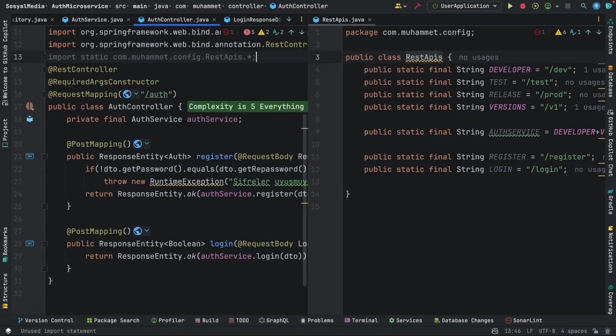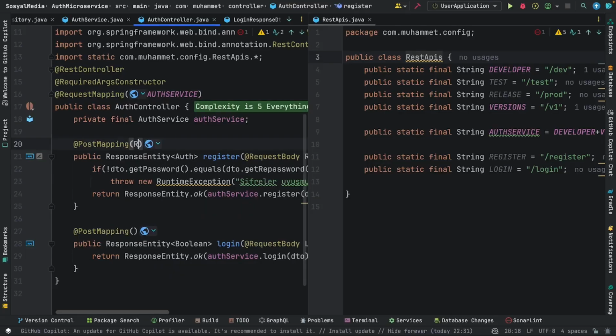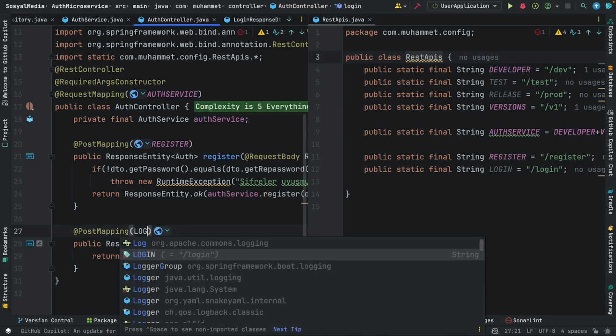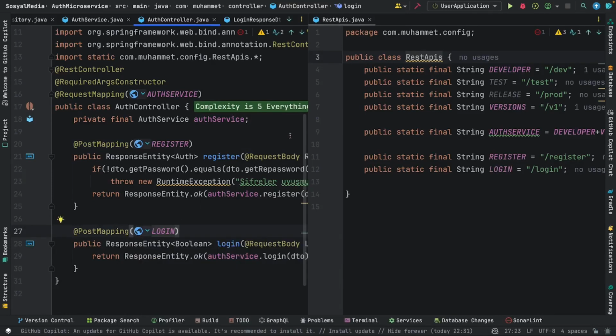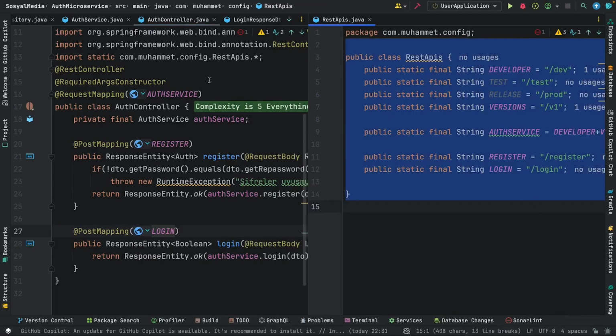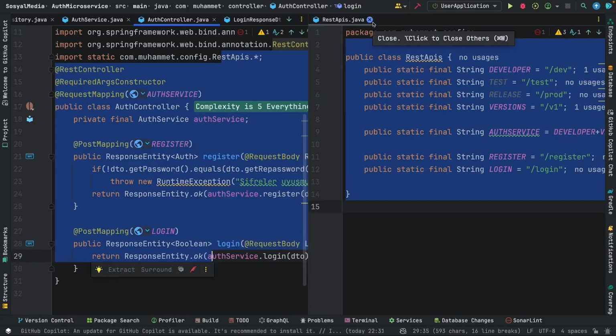Now, after adding this, you don't come here and write auth, guys. You write auth service. You come here and say register. You come here and say login. Guys, this is how you use your static values, and you use them everywhere.